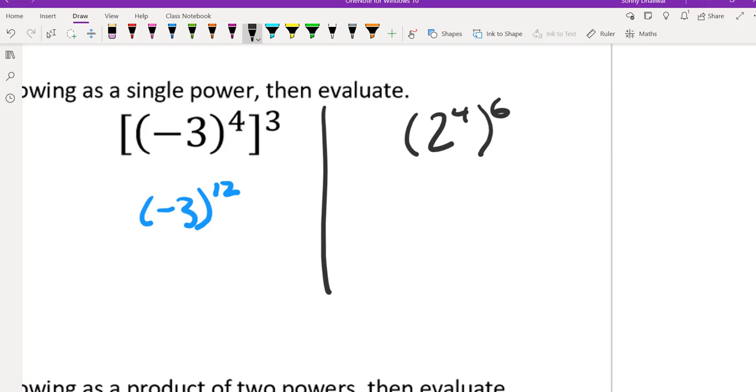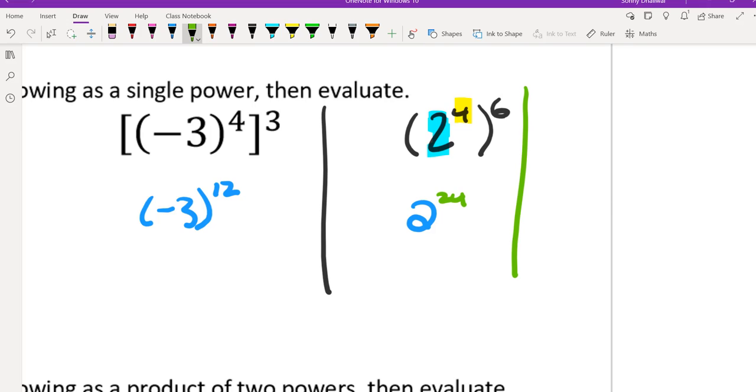Okay? So your final answer is going to have the same base, and your exponent is going to take the same spot as the innermost exponent. The innermost exponent is right here, and this is my base, just to the left of it. So I'm going to write my base down, and to the right above it, where the innermost exponent is, is where the new exponent is going to go. So what's the new exponent in this case? 24. 4 times 6 is 24.